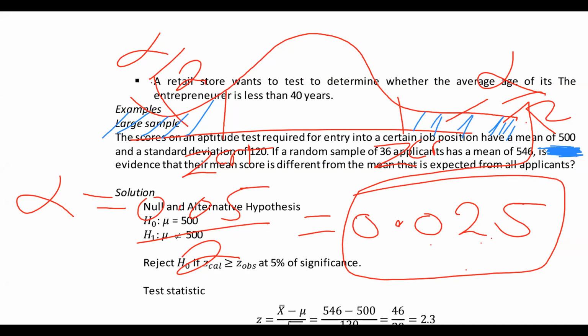But sometimes for the single tailed, you can find that the statement would be maybe the mean is less than 500. You know that that's a single tail. Or maybe they say that the mean is at most. You know that the word at most means less or equal to, isn't it? If they say the mean is at most 500, it means it's less or equal to.